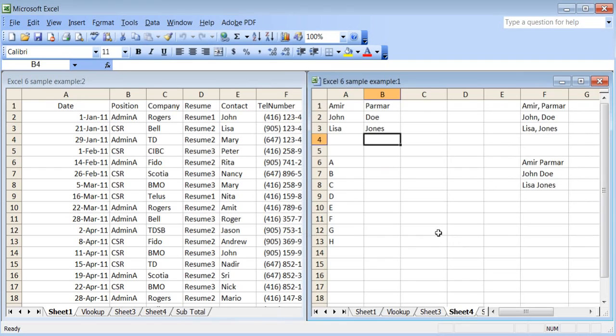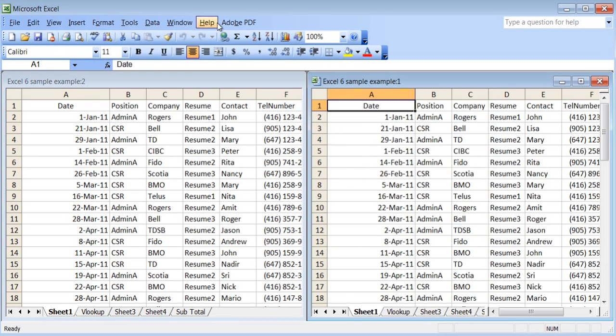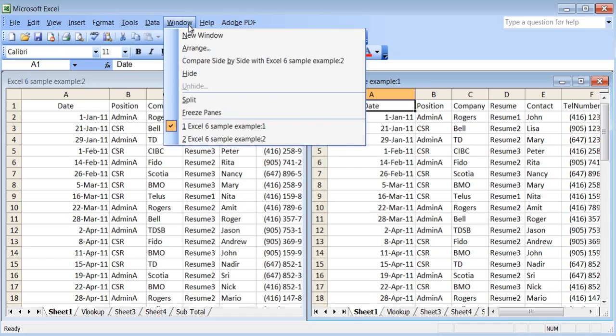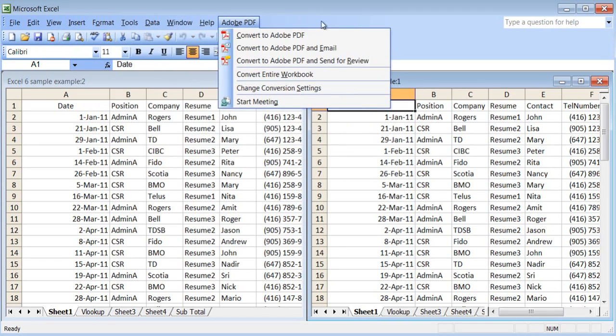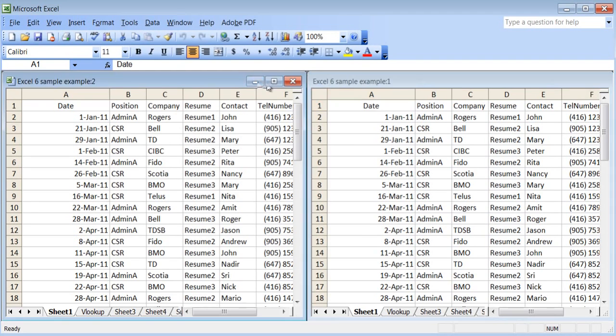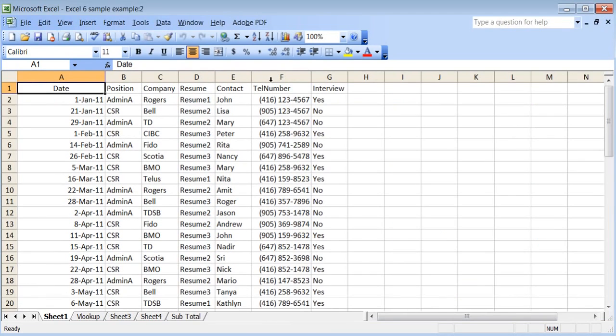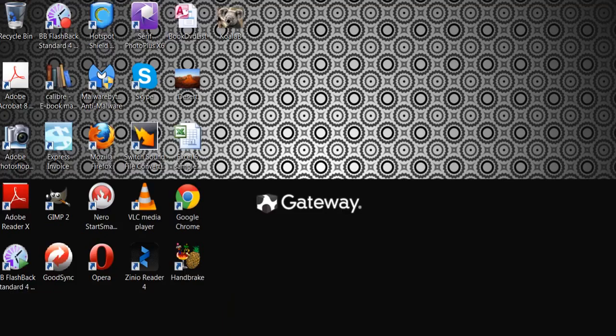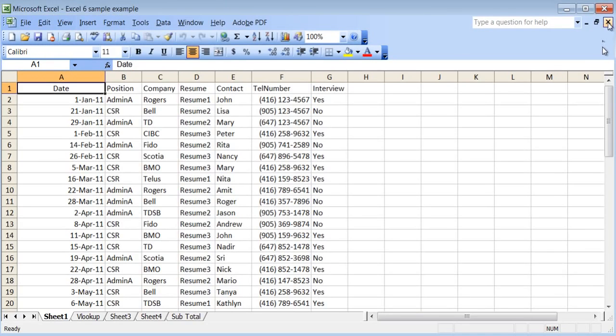You see now it's the same file, but now I'm looking at 2 different sheets side by side. Okay. So it's under Window. And if I want, I can just click here and I can expand it. So now it's back to the regular way. And I've just got another window open. I'm just gonna close this. Okay.